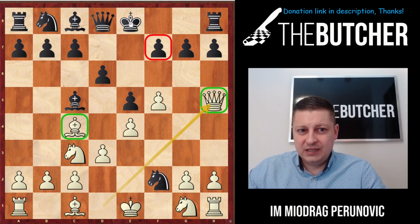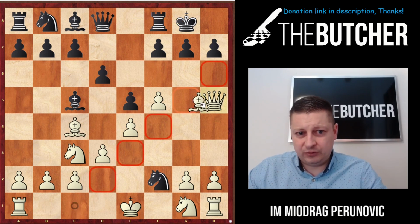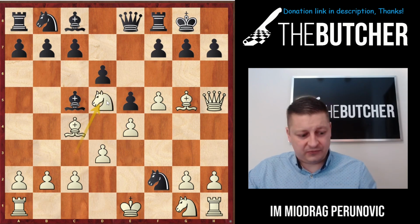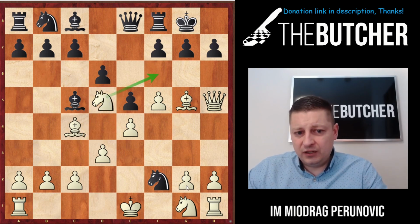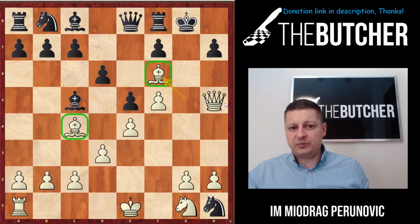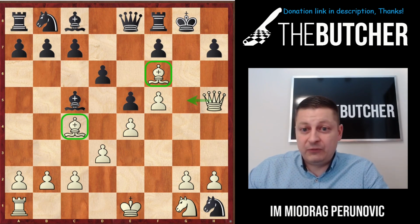On your question, can we go with castles? No, you cannot go with a castle, simply because you will be going with bishop g5, and when you play bishop g5, which is absolutely a crushing move, they gotta go queen e8, and here you just go with that move knight d5 followed by knight f6. You don't care about the rook, you just want to go with this check. If they move the king, it's mate with the queen. If they take, you just capture, and these two bishops and the queen, you have a guaranteed mate in the next move.